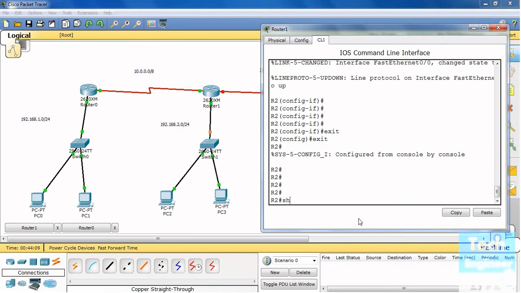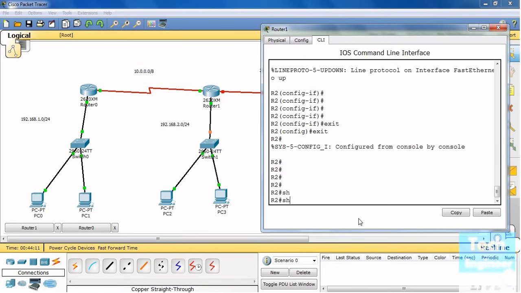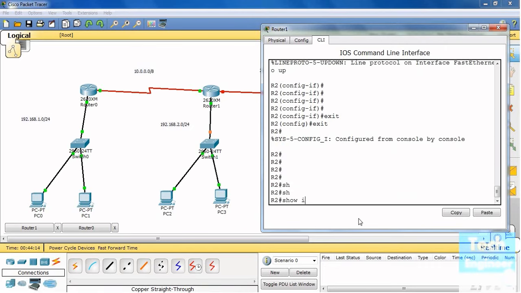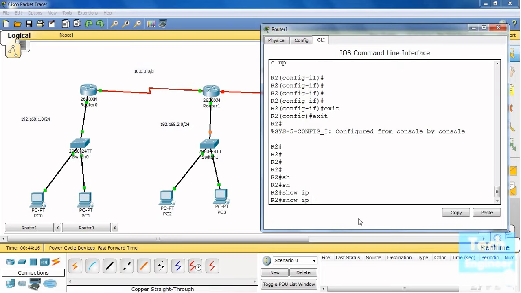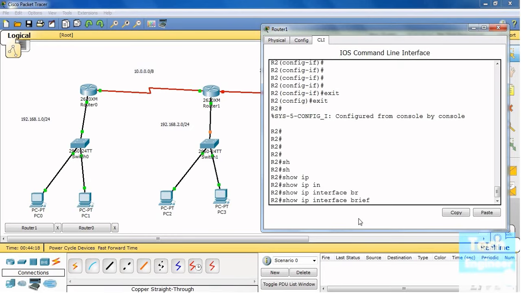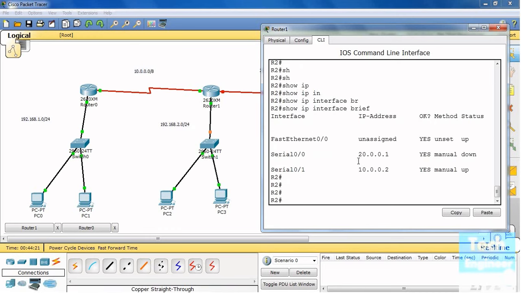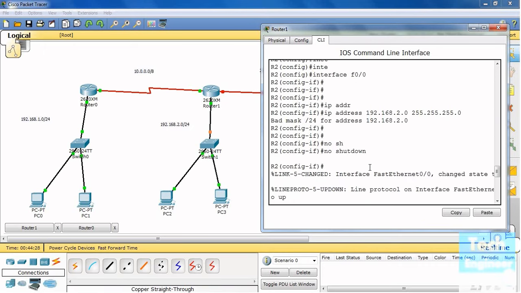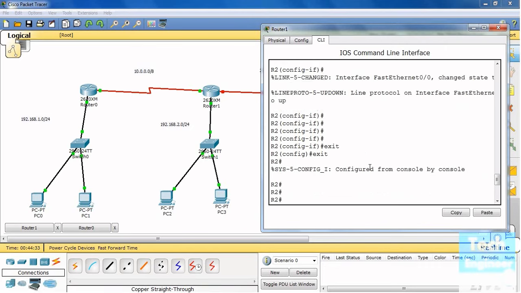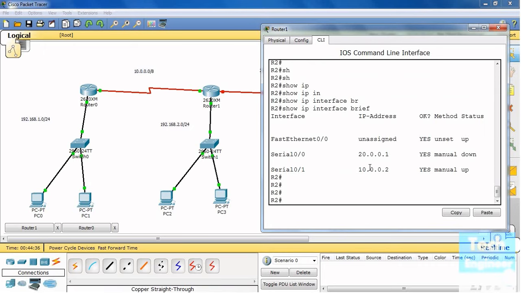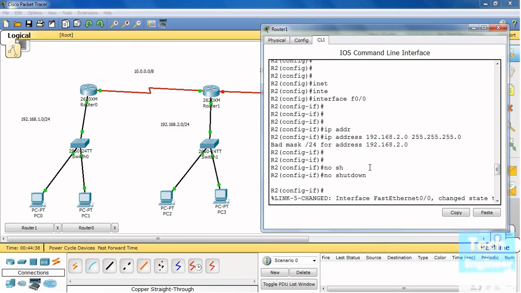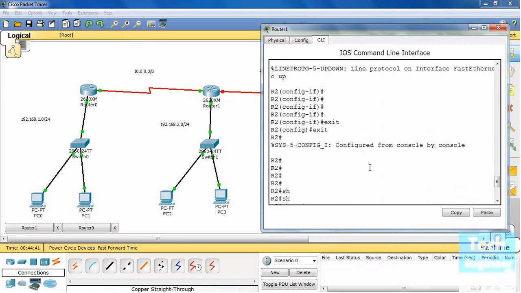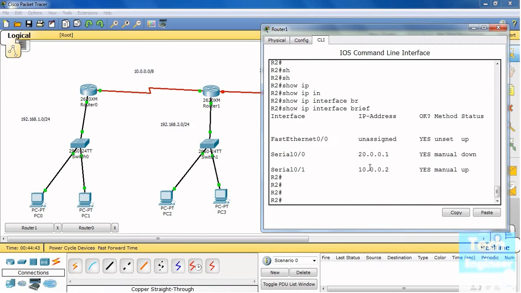So let me show IP interface brief. Okay, sorry, we have yet to give the IP address. We configured the network ID, which is not good.